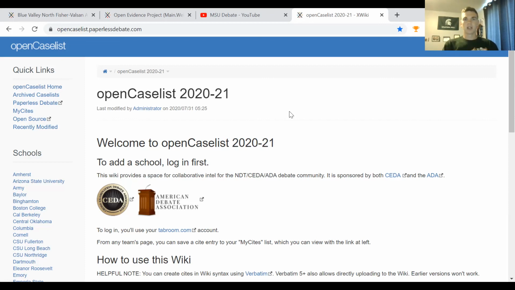But I would say the order of prioritization, I would say use the high school debate wiki. I used it the most, followed by Open Evidence, followed by MSU Debate, followed by the college debate wiki. So I'd say start with the high school wiki, see what others are doing, use Open Evidence to expand your files, get some basic case negs, etc. Use MSU Debate to get different ideas and to learn about debate. And lastly, use the college debate wiki to maybe find one or two gem cards, or just see what college debate is doing.